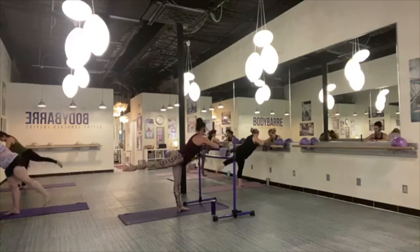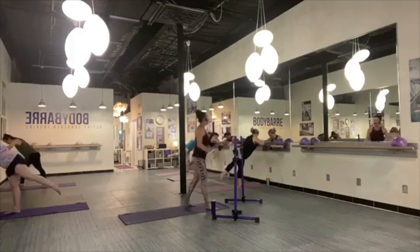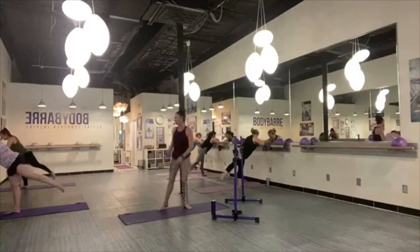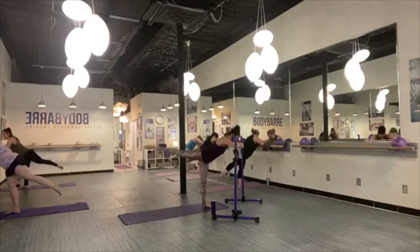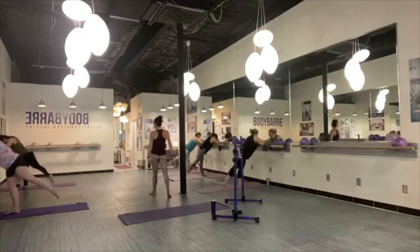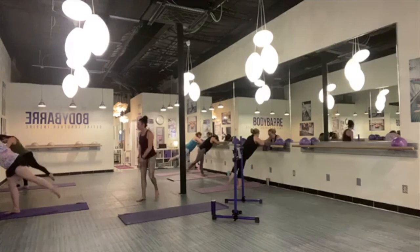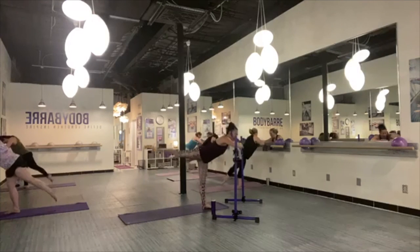Into our arabesque series. You might start pouring sweat here because we're going back into isometric after that heart rate up. Rainbow taps. Take it down and up, down and up, down. Remember, this can be low. Perfect, Deb. Eight more. Here's eight. Gorgeous, Marilyn. Nice control here for four, three.